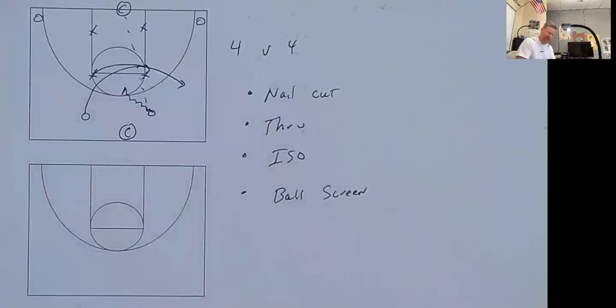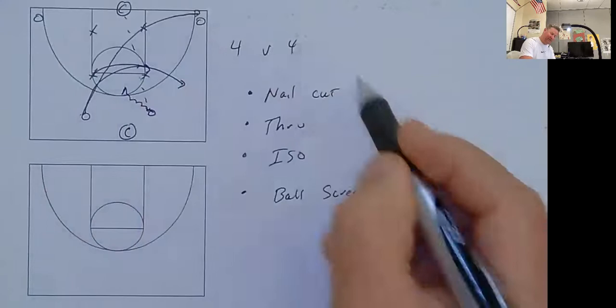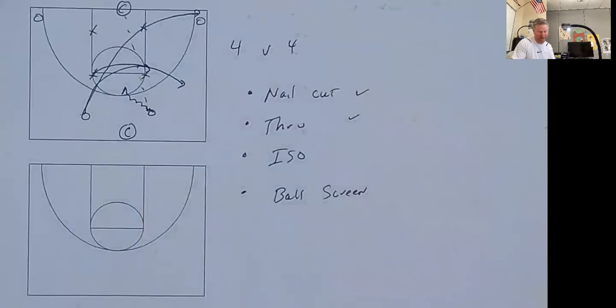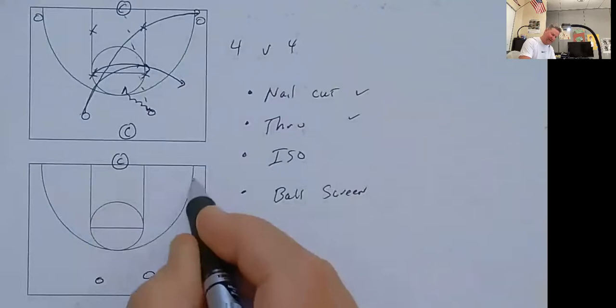The hope is to drag that defender, move the nail defender, and get him through. We may throw it out and have that player through cut out. So, now we've gone through our couple of cuts there in one time. In the ISO situation, we run a ton of isolations in a way that 10 years ago, I never would have run a ton of isolations, but because of our dribble into a post-ups and our guards being able to Barkley or bully up some players down inside, we really like this.